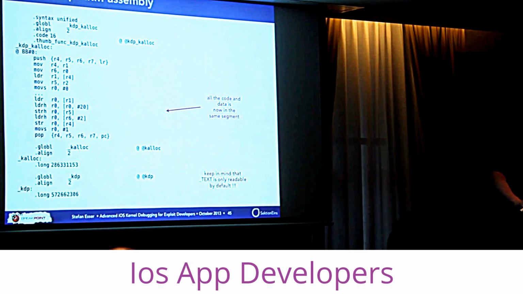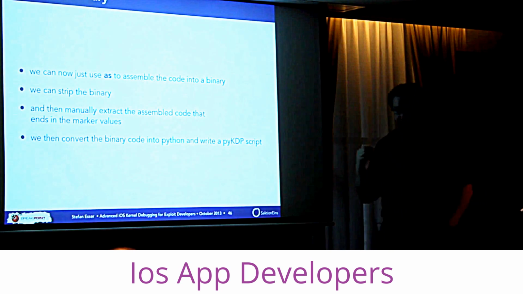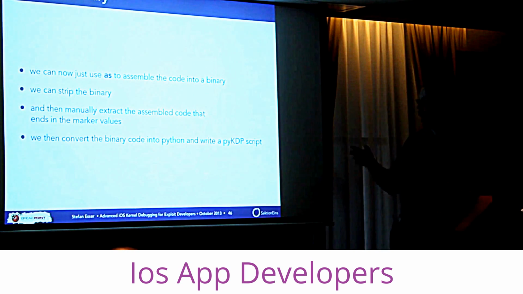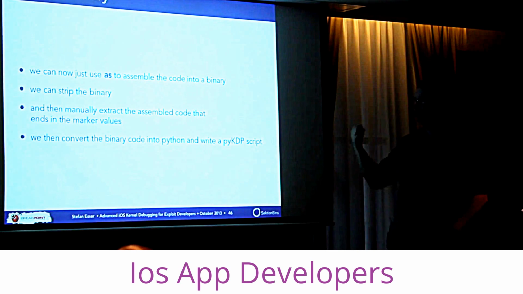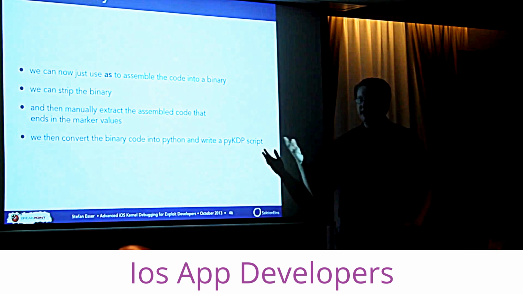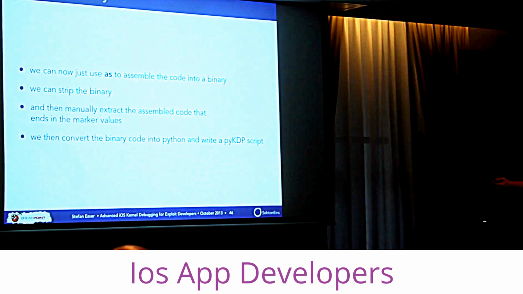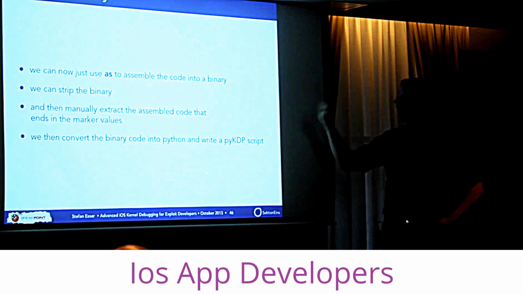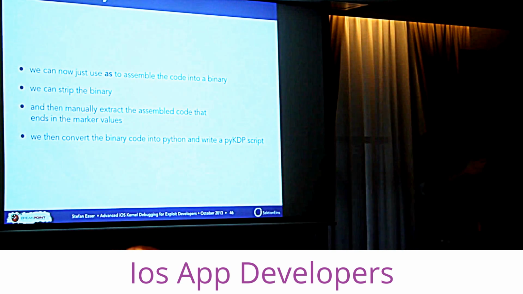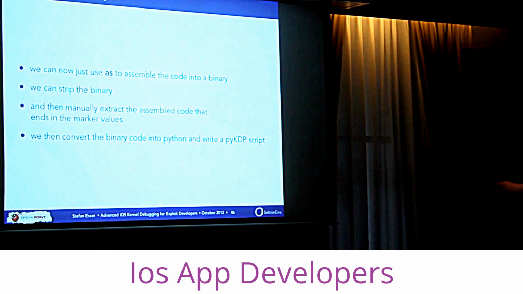Okay, and once you do that, you can just use the AS assembler of the iOS 7 SDK. Just tell it to assemble it. It will give you a Mach-O binary. You strip that binary to get rid of any debug information. And then you can convert it into a textual version of these binary strings. Then you can remove all the headers and the footers. And what you end up with is binary code in Python that contains the actual code of the handler that you just created. Or you can use it any other way you want. The only problem here is on Linux or so, you would use objdump or objcopy binary for that.